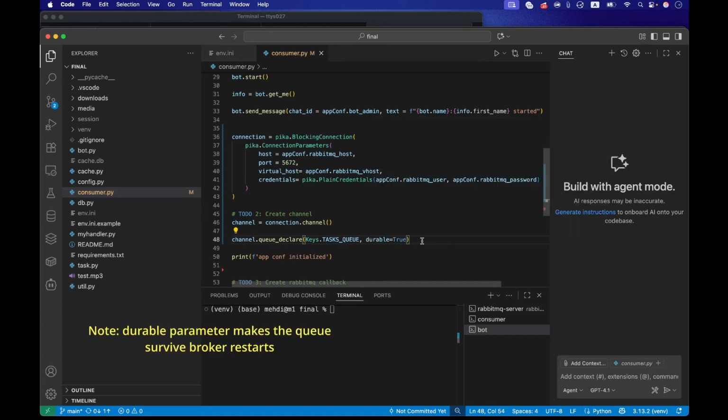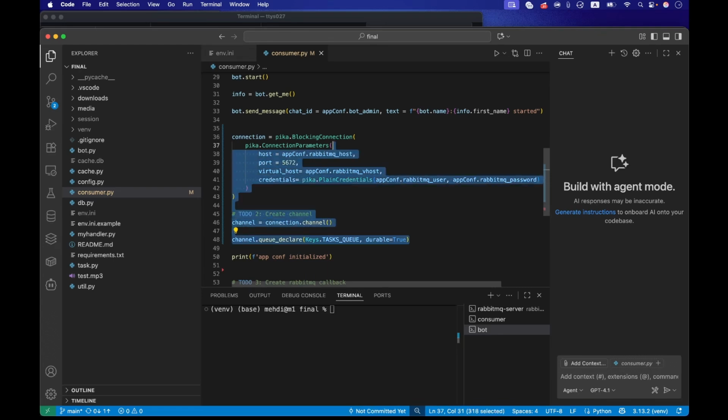I wanted to create our RabbitMQ connection code for the producer, but I defined it in the consumer. The reason is that the way a connection and channel is defined for RabbitMQ is the same for both producer and consumer.